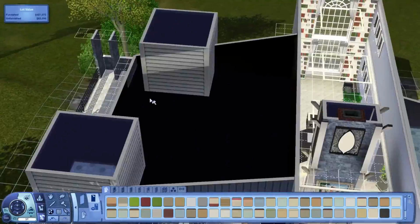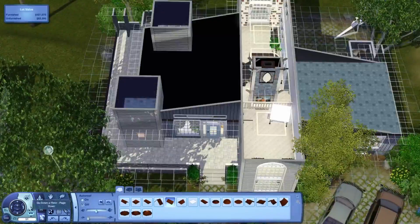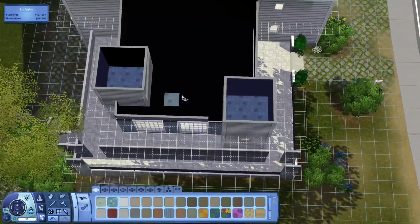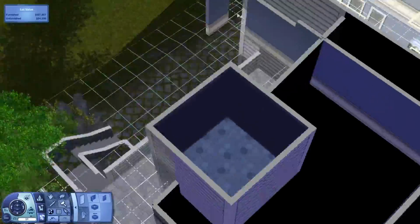Anyway, I'm putting black paint underneath the roof here, so that window over the front door is just blacked out, because I don't really want you to be able to see through it, because there's nothing to see inside it other than just underneath the roof. So I do kind of work on that a bit.